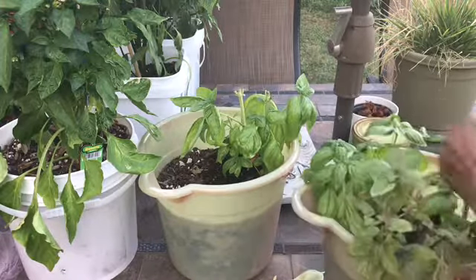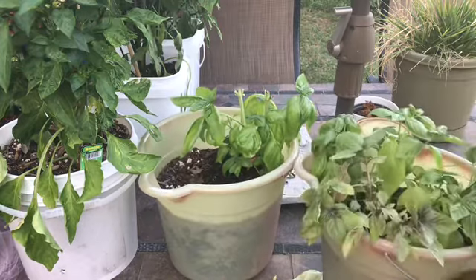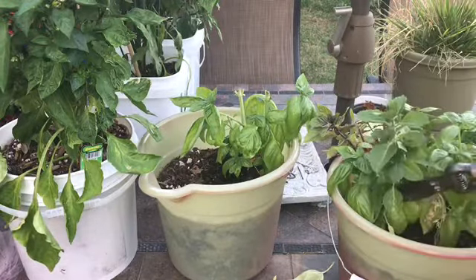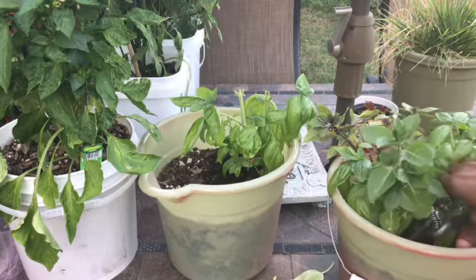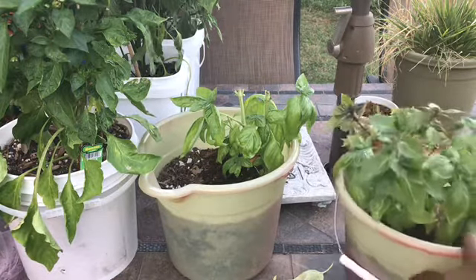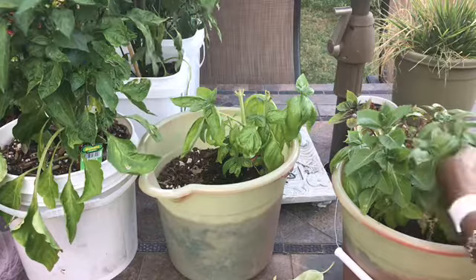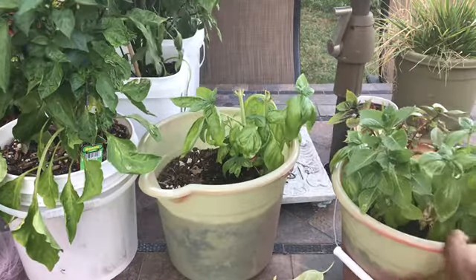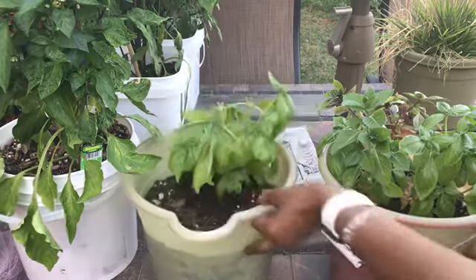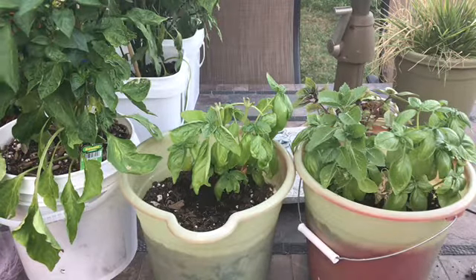I am going to take this leaf because it looks a little bit worse for the wear — got to go. I am going to leave this plant just like this. You can't see it but I actually sowed some seeds in here. I think it might be white sage, or it might even be some more basil. I don't know — it will present itself when it gets to be a big baby. But I have got some new babies germinating in the bottom and it looks so beautiful. So I am going to go over to the other plants because this garden has more than one pot of basil in it. Let's go over to those pots and pick that basil.